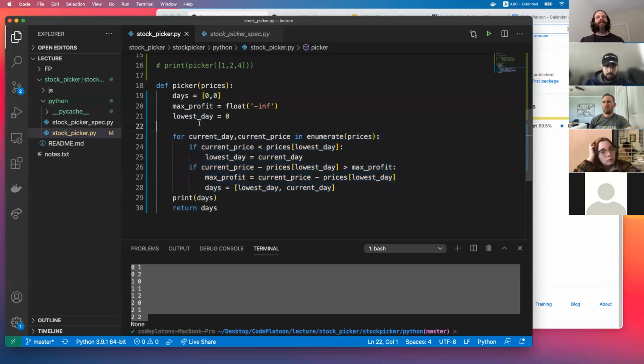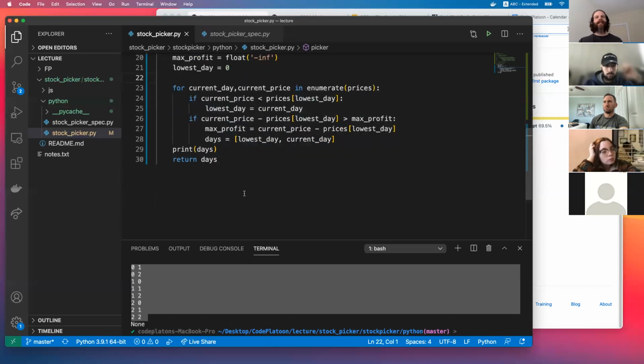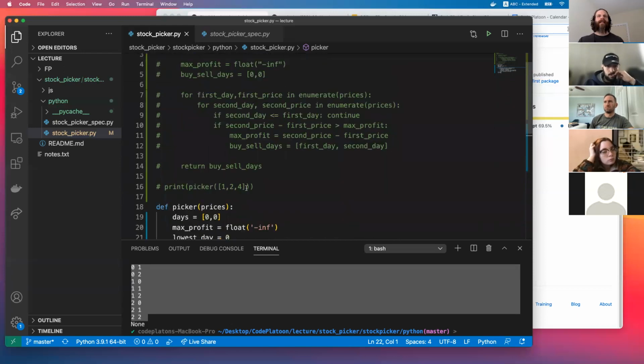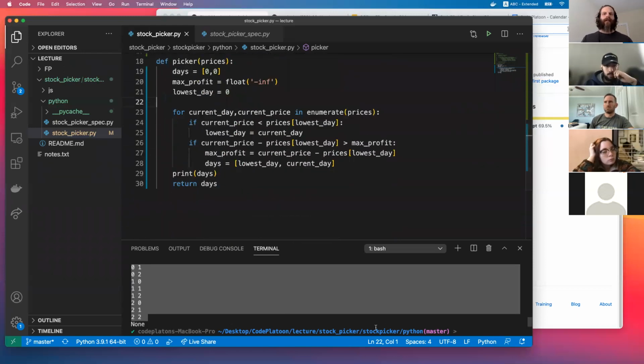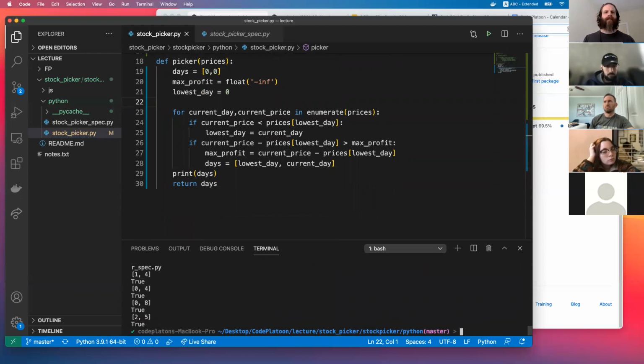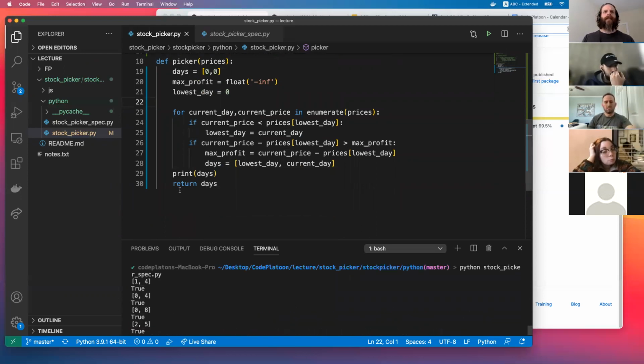So this, you know, is not the most intuitive solution. And if it doesn't make sense immediately, that's fine. I'll go ahead and push it up and you can take a look at it at your leisure, but we can go ahead and run it just to make sure that it actually works. Okay, so that does work. I'll get rid of the print statement.